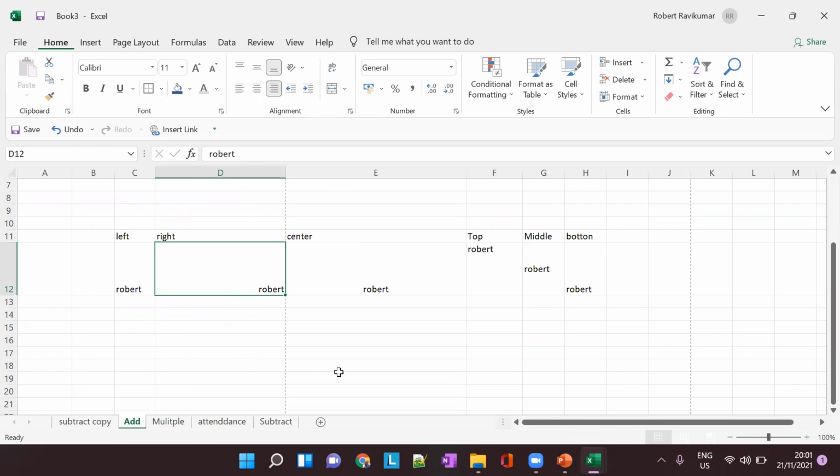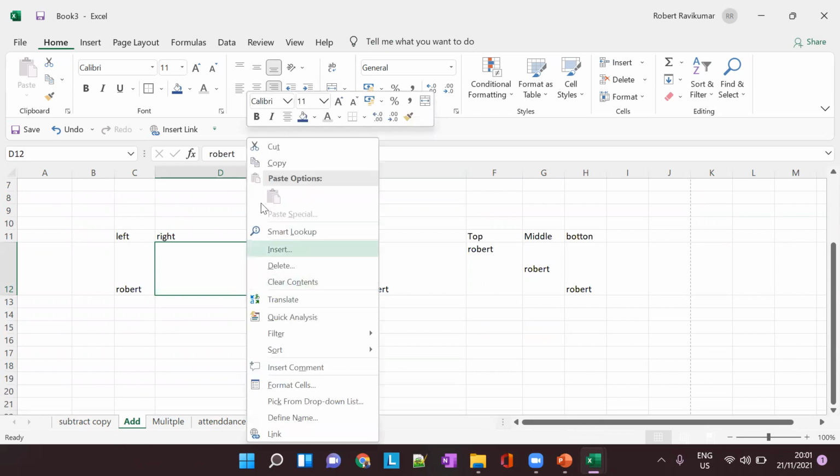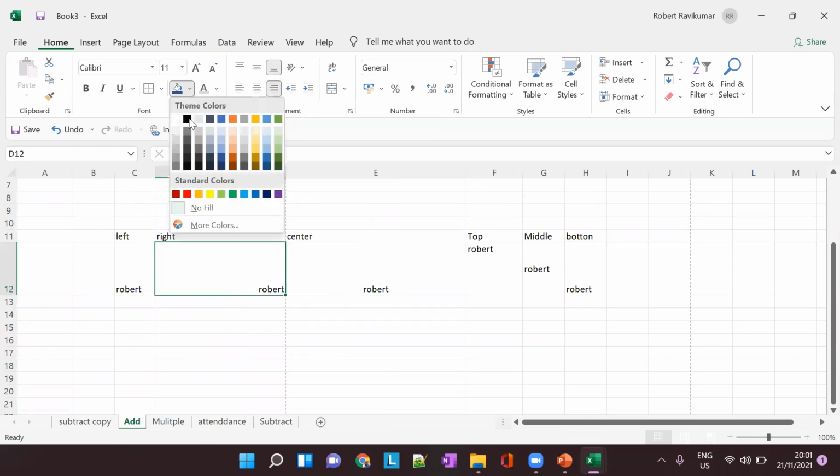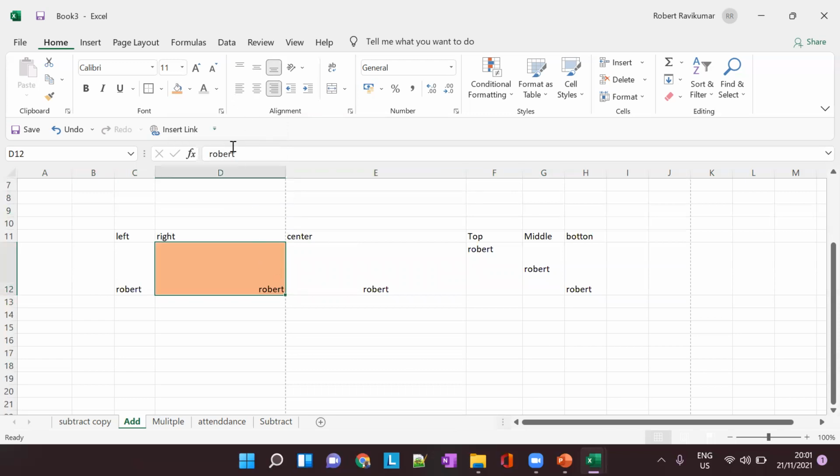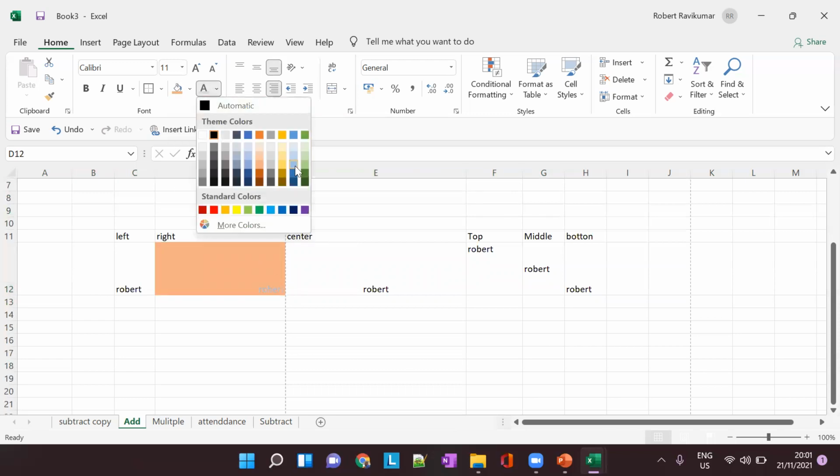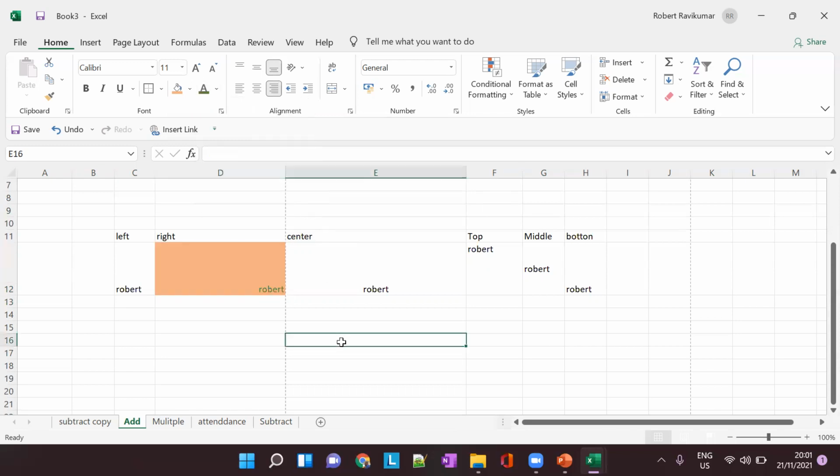See, this one is on the bottom, right? If I want to copy the alignment here, let's say this one has a background color, orange, and the text color is green. Let's say there is another record here.